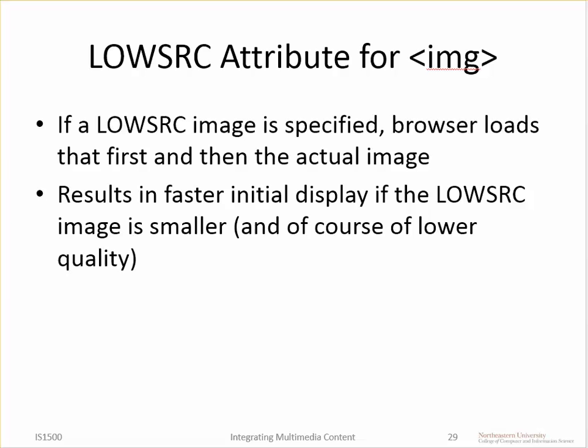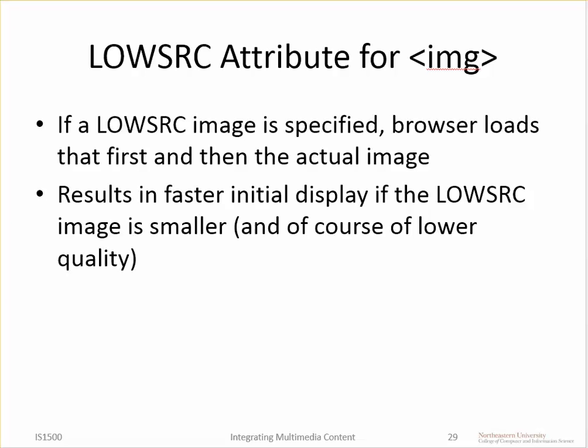Now we've seen the image tag in previous HTML explanations last week, so we're not going to go into a lot of the details. You can look that up. But one of the attributes we didn't see is the lowsrc attribute. The lowsrc attribute allows you to specify actually two sources for an image. The src attribute specifies the URL to the actual image. But if you also specify the lowsrc attribute, you can have it point to a lower resolution version of the image, which the browser downloads first.